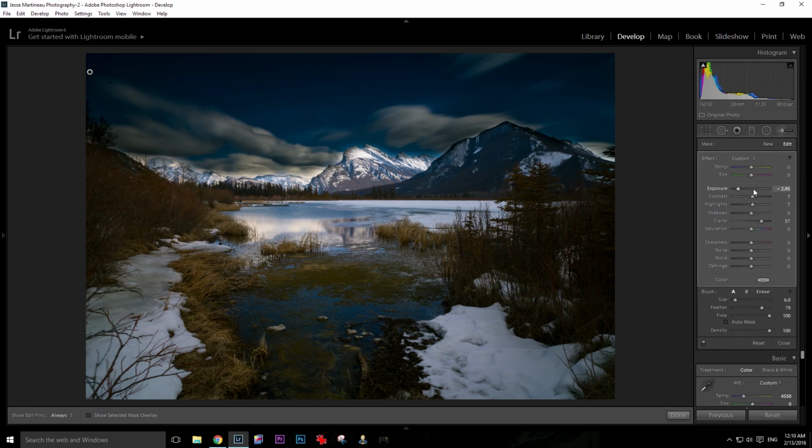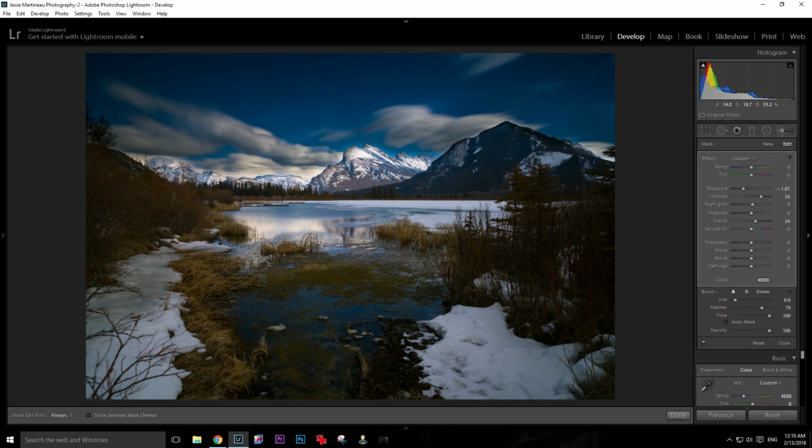You can see that there. Okay, so I'm going to bring that down. I'm going to bump up the contrast a little bit. I don't want to, that clarity slider's kind of mean, so I don't want to do it too much. And really, I'm just using the sliders to find something that I like the look of.